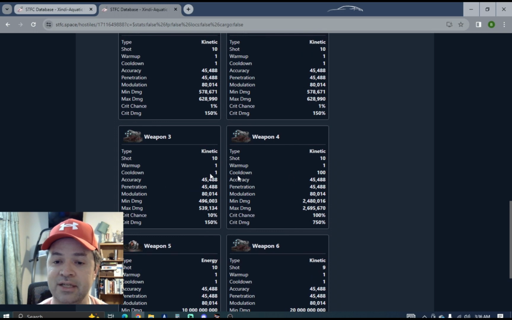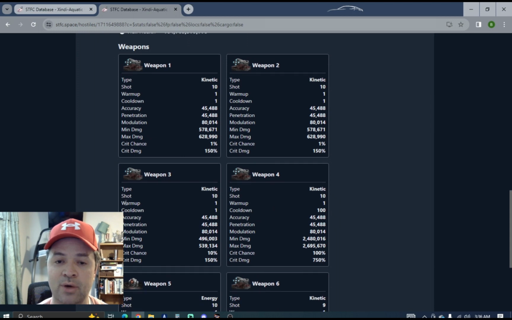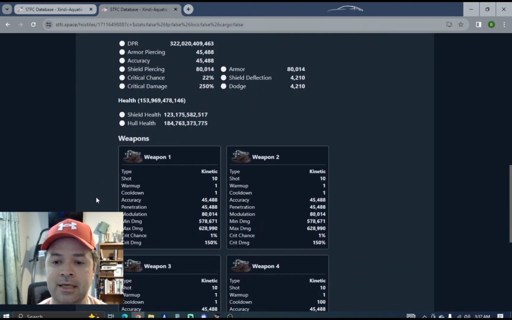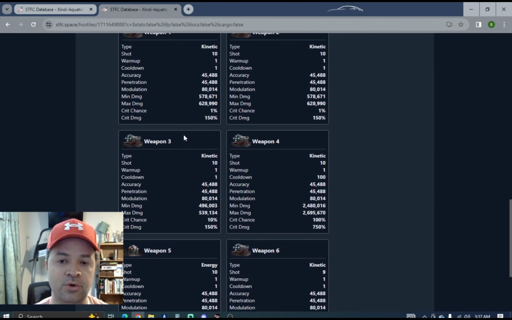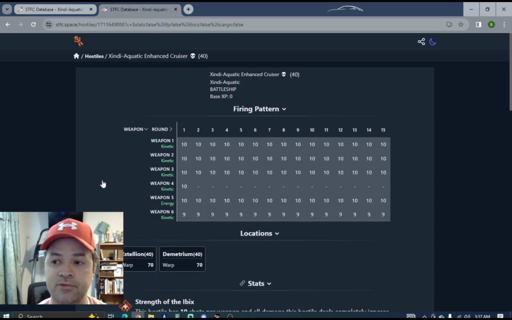But then you have significant damage from these others, from the kinetics. This one here, weapon 4, is only going to hit in that first round, but it's a kinetic weapon. And the interceptor kind of has a similar weapon, even though it's energy. So these are kinetic. If you're hitting these, you're going to need someone, most likely, to reduce damage. Talon or Kath are great for reducing kinetic weapon damage. So if you're hitting the battleships, those are good options.